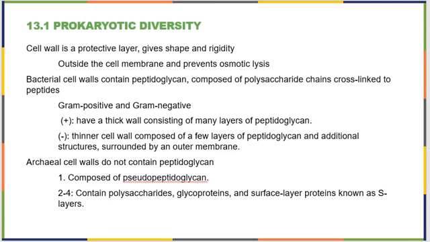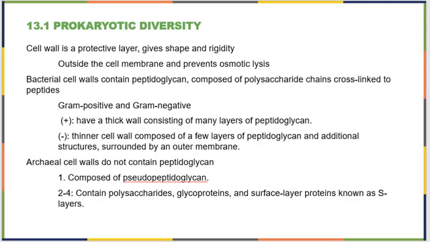So a little bit more about that cell wall. It's a protective layer that gives the cell shape and rigidity. It can also help prevent osmotic lysis. It can balance out big water changes. When we talk about bacterial cell walls, we focus a lot on a chemical called peptidoglycan. It's composed of polysaccharide chains that are linked to peptides. Cell walls can either be gram-positive or gram-negative, and that is just a reference, again, to that peptidoglycan.